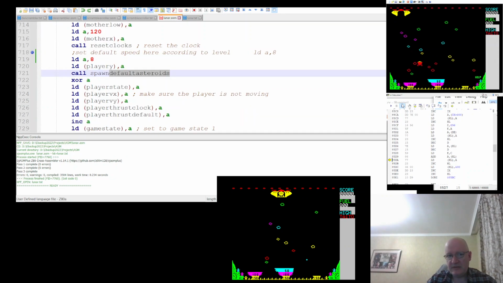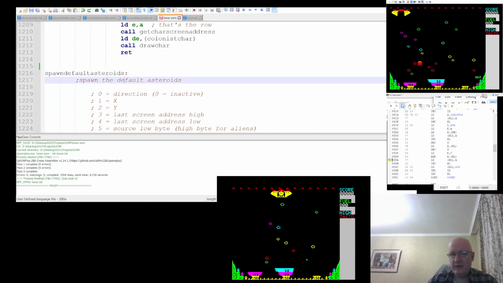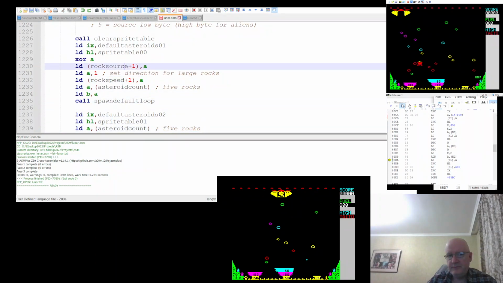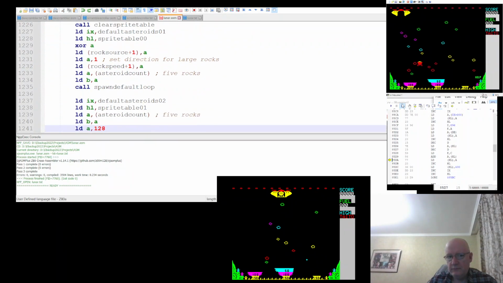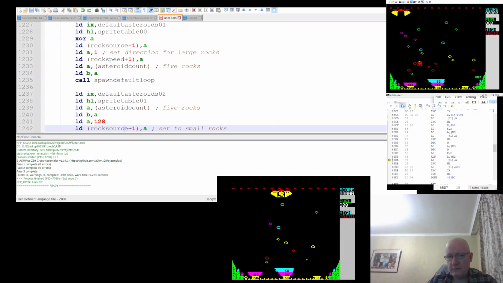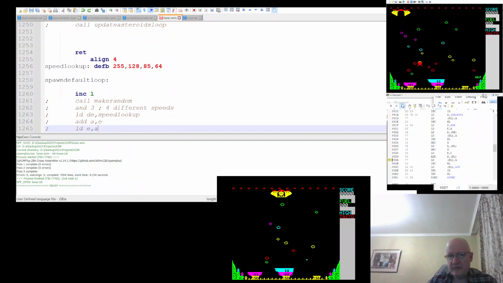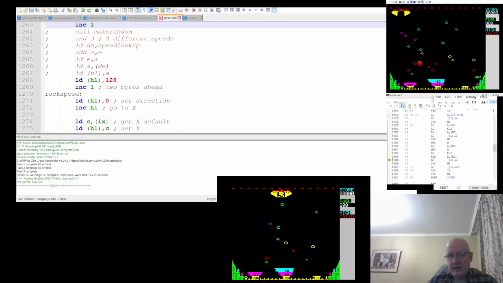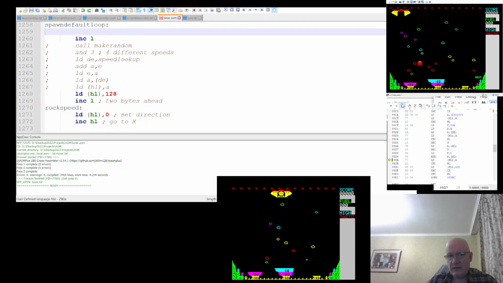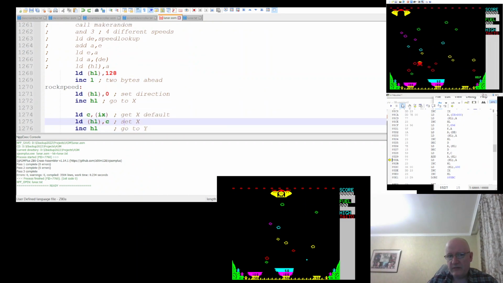As it happens, we've got, okay, so we take the count here. This is where we spawn it, and there's a loop. Spawn default loop here. And set the direction, doesn't really matter.